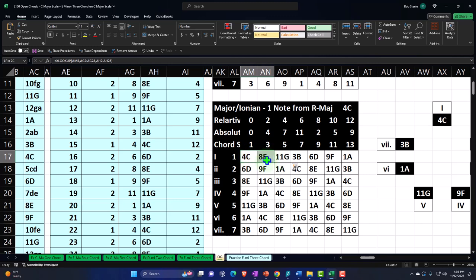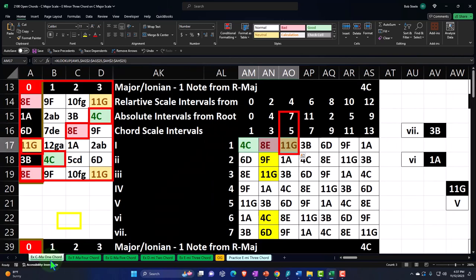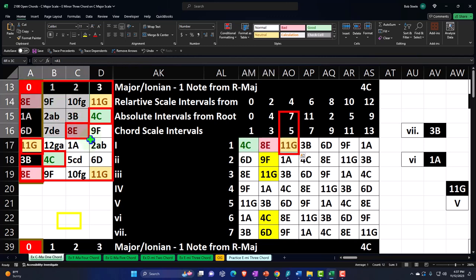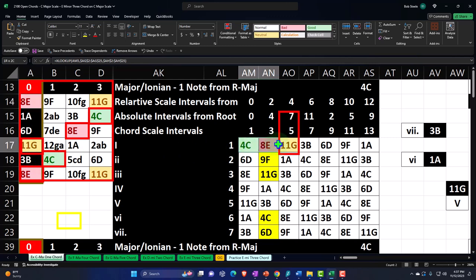We wanted in this section to focus on the scale of C major and then look at the chord constructions within it, starting, of course, with the 1 chord, which is the C major chord. That's what we did over here on this first tab, minimizing or hiding a bunch of cells so we can look at just the open position on the fretboard, which I'm defining as frets 0 through 3. Remembering this top E is going to be the heavy string closest to the ceiling, because I think that's actually the easiest way to visualize the fretboard. We mapped out the C chord, and then we discussed it in detail.